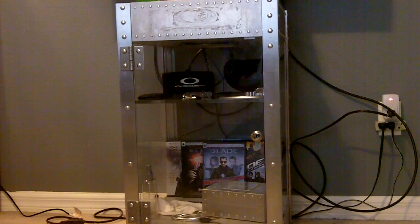But as cheap as I got it, I think a plexiglass shelf would be like 20 bucks, so I might go replace it. But just some stuff I have laying up there. I have one of my old vintage Oakley cases, and then I have just some other random stuff, keychain, nothing big. It's just little things.